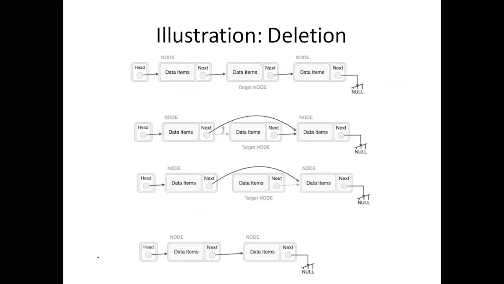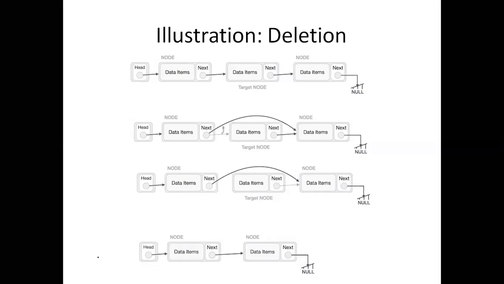And then coming to the deletion. If you observe the head node, the data items, that means node 1, node 2, node 3. The target node is the node which I want to delete from the list. For that, what I have to do is, the first node, in the sense next to the head, or you can call it the second node. So for the second node, you can observe the arrow mark. Initially, the dotted lines are there. That is the original link already established.